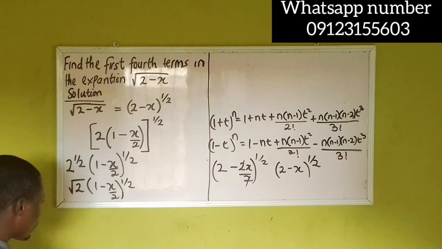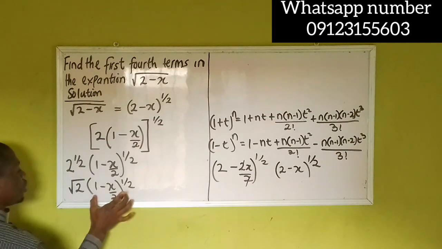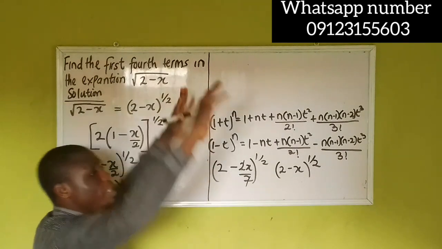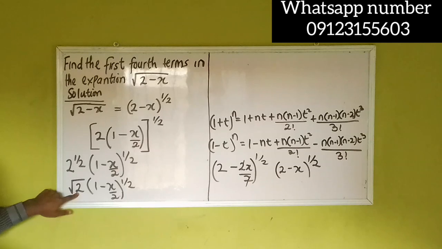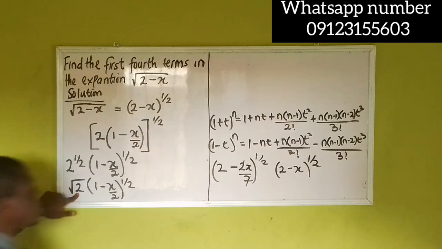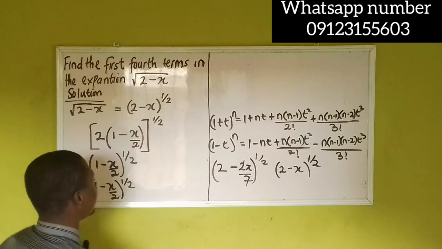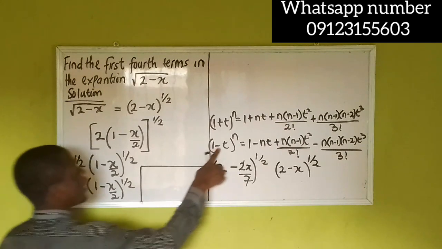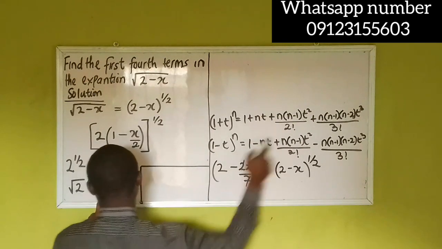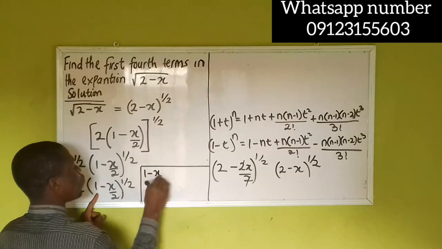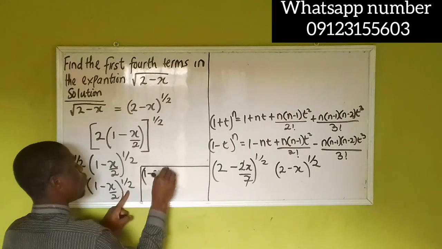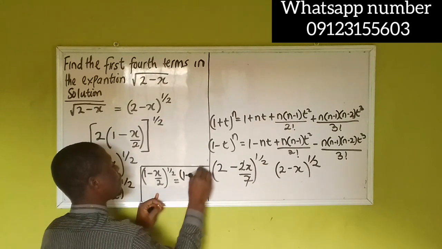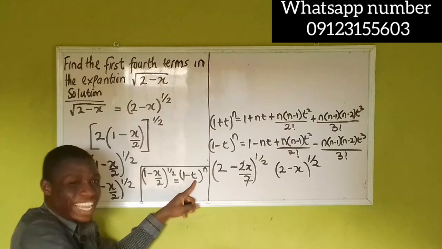Now, here's the idea. I'll pick out just this one and expand it. After the expansion, I will put a bracket and put this in front of the expansion. So that's the idea. The next thing I need to do is to equate. This is minus and minus. I'm applying this formula. I have 1 minus x over 2 to the power of 1 over 2. Equate it to the formula, 1 minus t to the power of n. Why I'm doing this is to get n and get t.